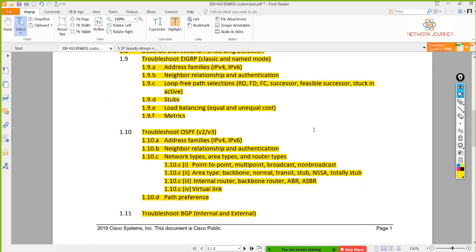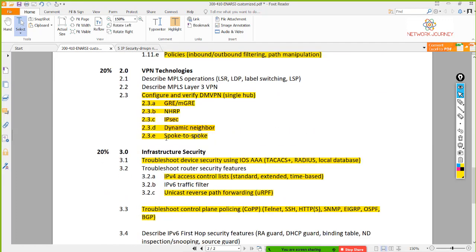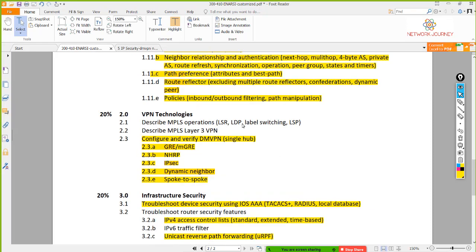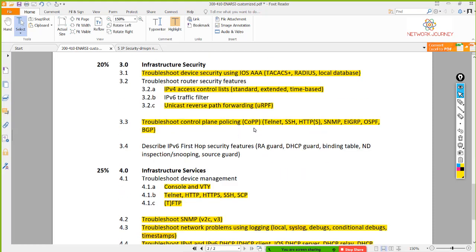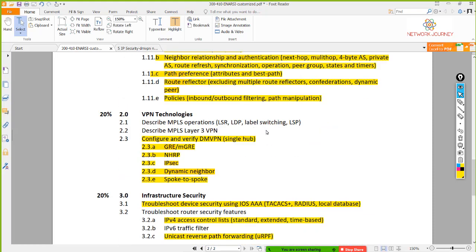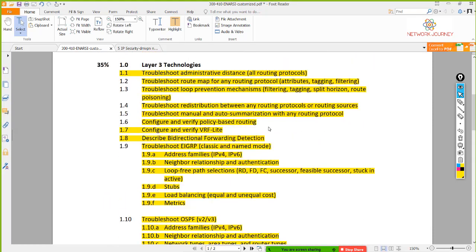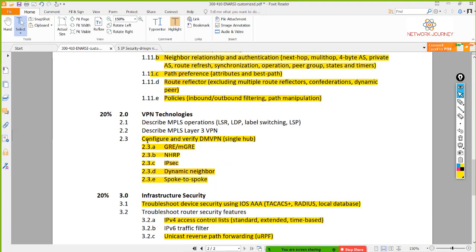Let's start with the topic for the day. So I'm going to cover DMVPN, one of the NRC module topics. Okay, so we are pretty much done here. Also NRC, a lot of topics have been done, just might be one or two topics that are left. Okay, so this DMVPN I wanted to cover along with MPLS, which was just theory.